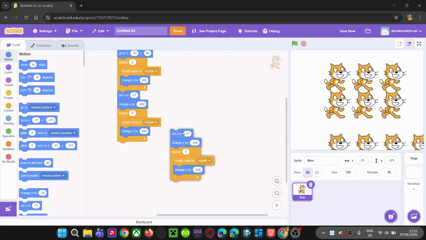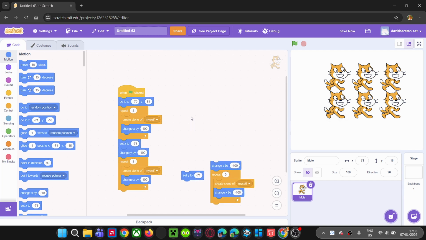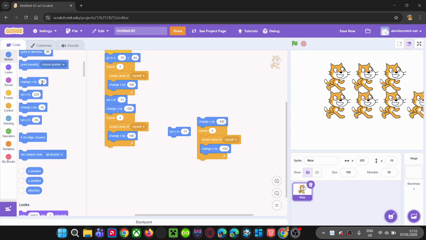But if it's complicated, then change x by -10 until setting the x to -71 over here.